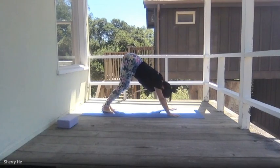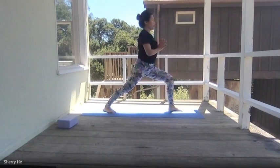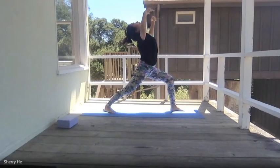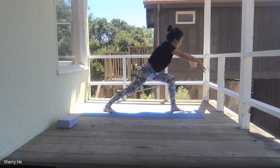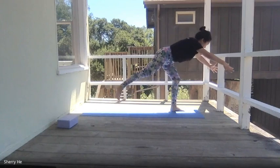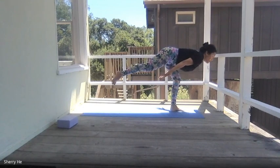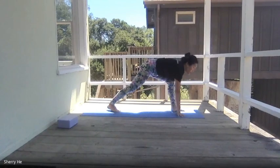Lower yourself down to the floor and push yourself back to downward dog. From downward dog, step your left foot forward and come up to warrior one — hands in front of your heart, press the hips forward. Inhale, bring your hands up and continue the breathing. Exhale, lower your arms down, open the arms, open your heart. Inhale, bring your arms to the front and come up to warrior three — bend the left knee as much as possible. Arms next to your body, continue with the breathing. Lower the foot down, bend the front knee, push yourself back to downward dog.